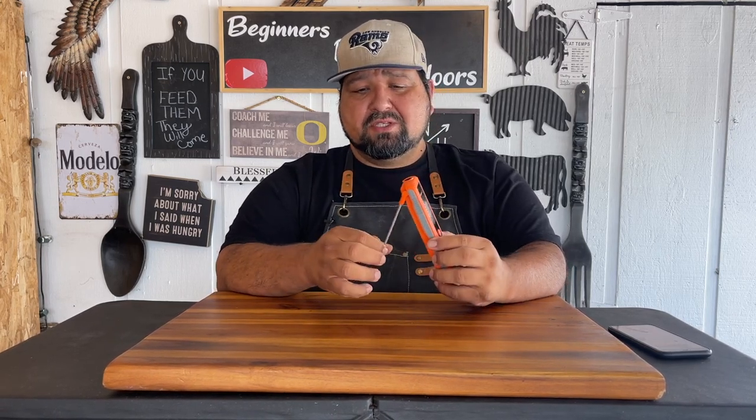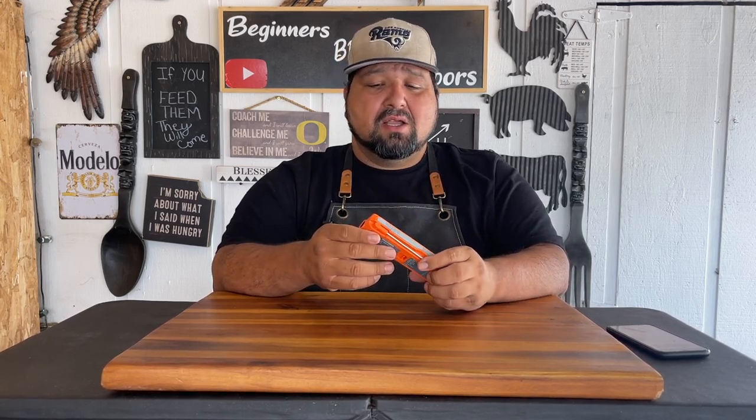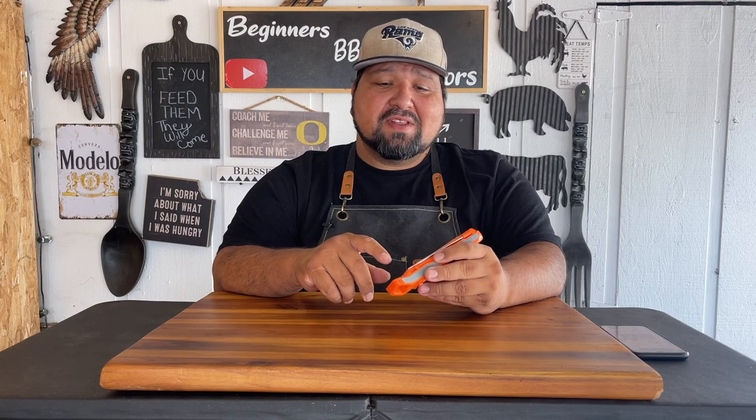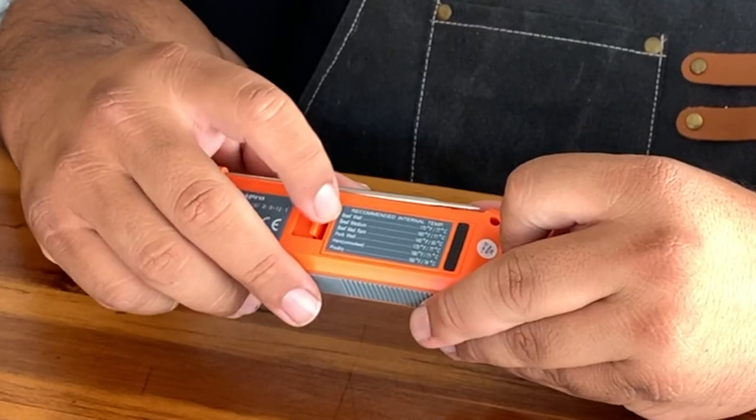So pretty much this is motion activated. The moment you start to open it up, it turns on. It's not going to scan your head. If you're feeling sick and you're like, I got this, it's not going to do that. It even says it on their site. Apparently people might want to check the temperature of a person with this. It's not going to work. And then, one added perk, it has a recommended internal temp for beef.